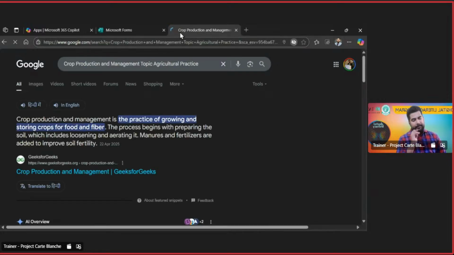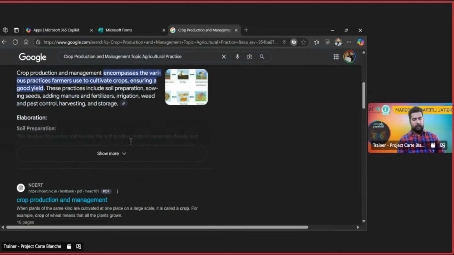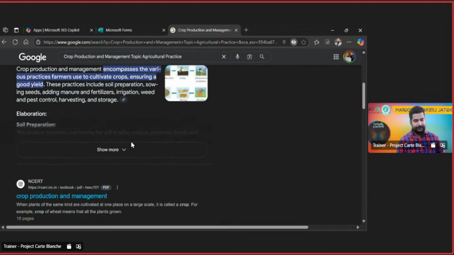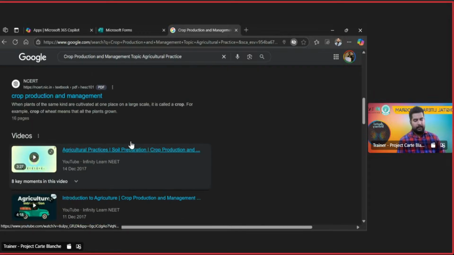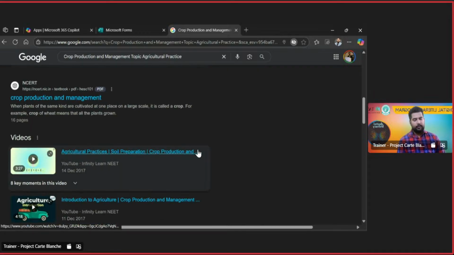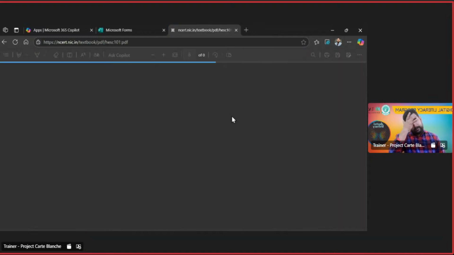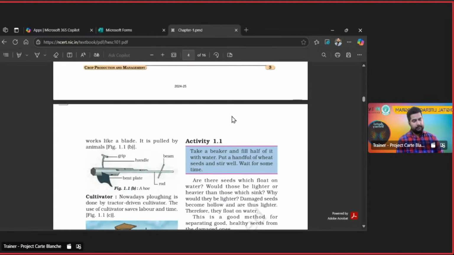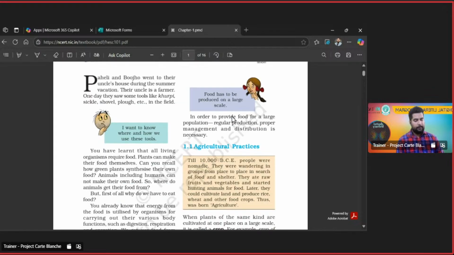So let's say this topic I was trying to do in the classroom where we're talking about agricultural practices. Okay, this is the agricultural practices, how the soil preparation and all those things take place. I may want to create a quiz based on this chapter of crop production management.